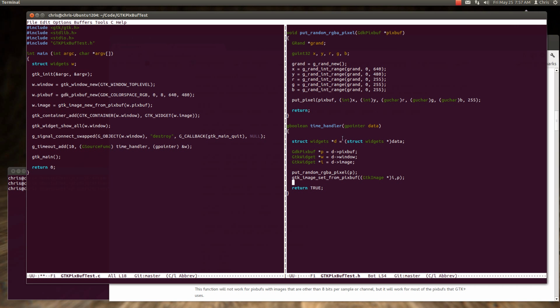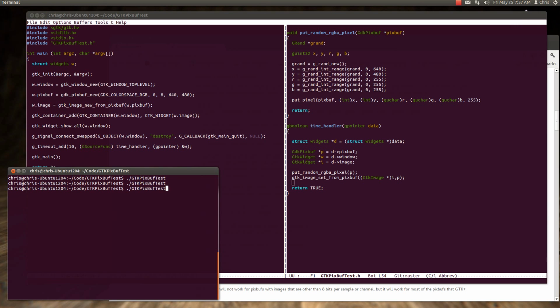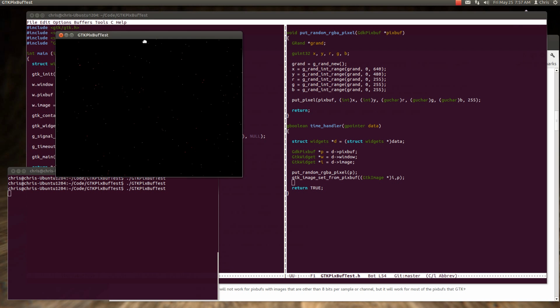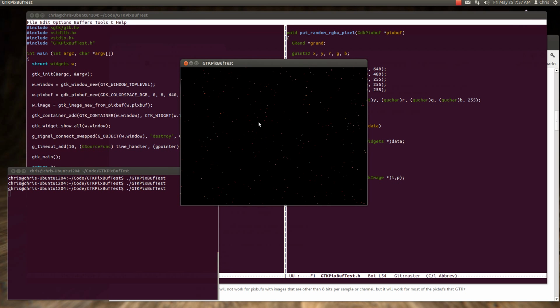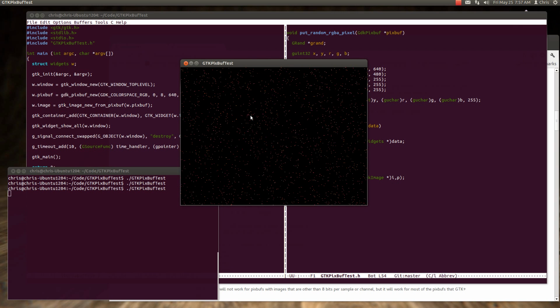So that's pretty straightforward. Now I'm going to experiment with, right. So right now the program can't accept any input. The GTK image that I'm displaying over and over and over again with new data can't receive any events. But if I put this into a different container, I think it can. Any clicks I make will be received by the container the image is in. So I should be able to do something fancy, like if I click and it'll refresh or something like that. So that's kind of on the list of things to do.